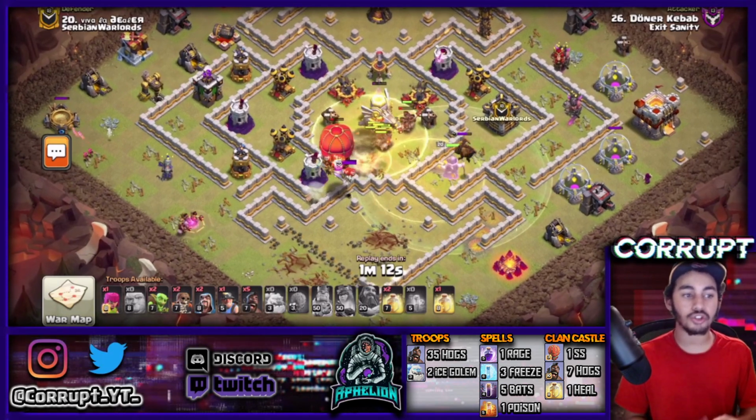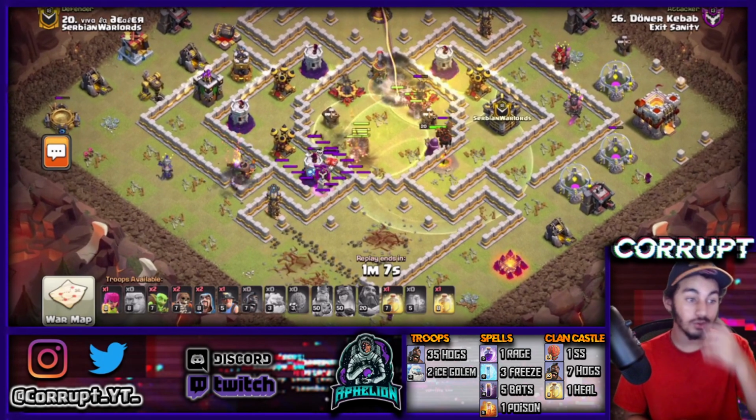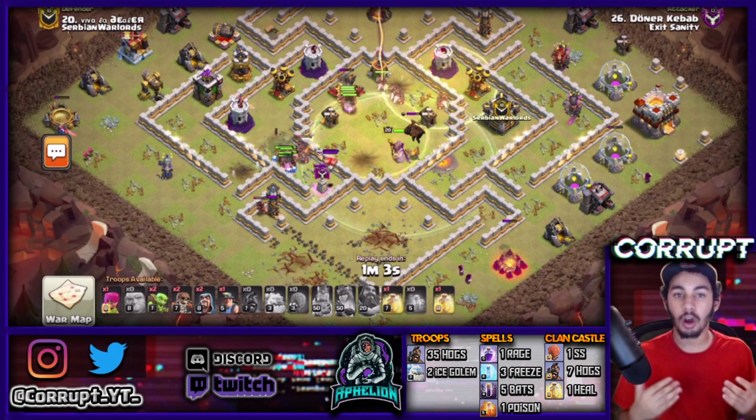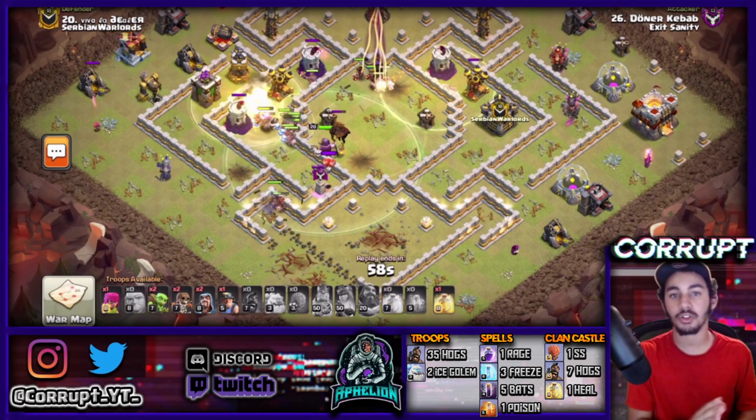Now the Grand Warden should be used earlier on, because especially hogs are a little bit more fragile, so you definitely want to make sure that you're getting value from the Warden ability, so you want to make sure that you're using it earlier as they're pushing into the core.